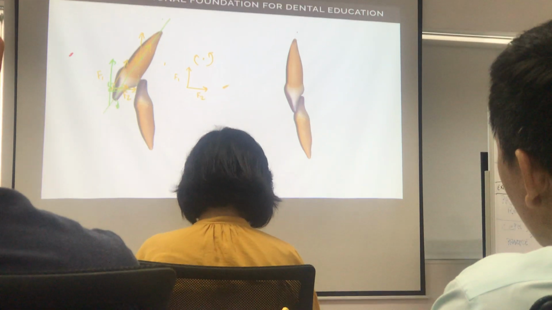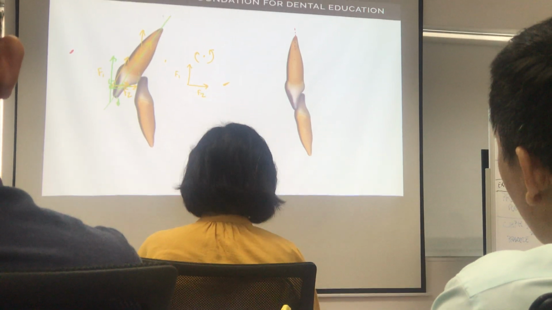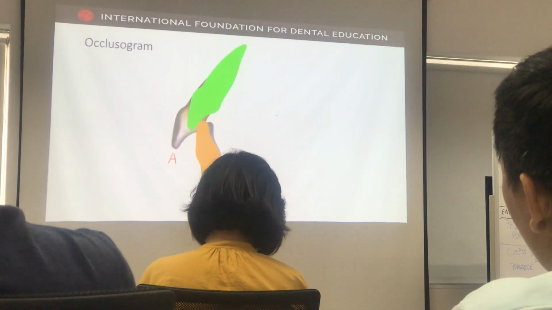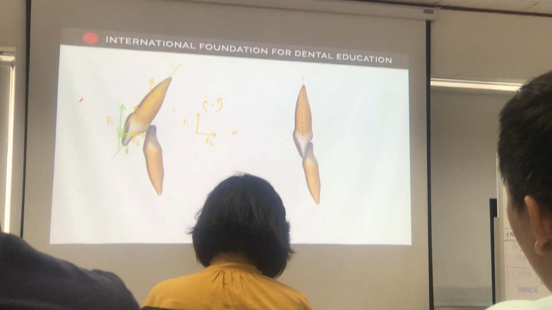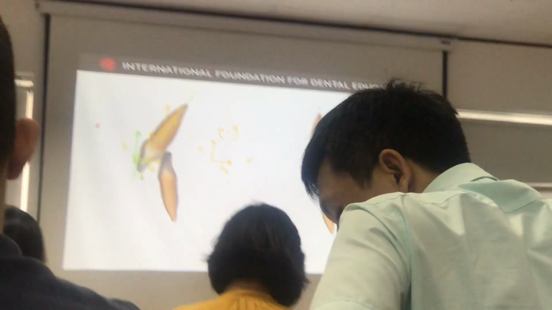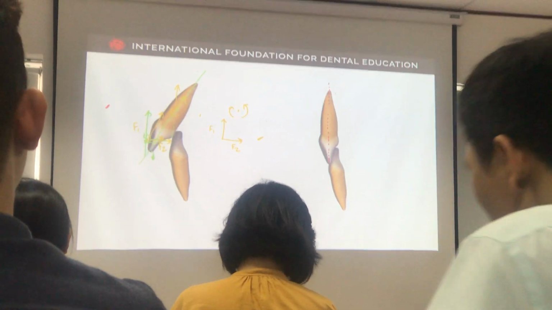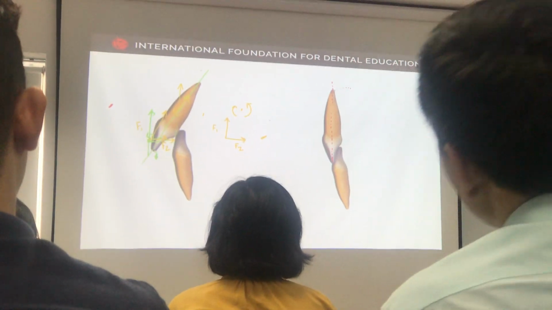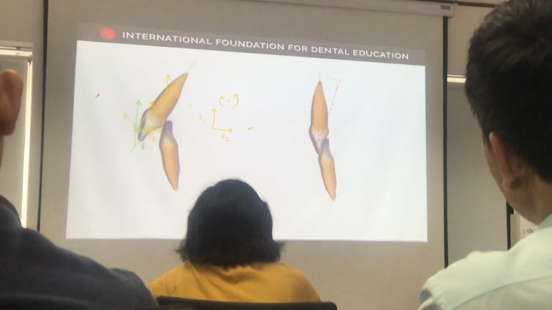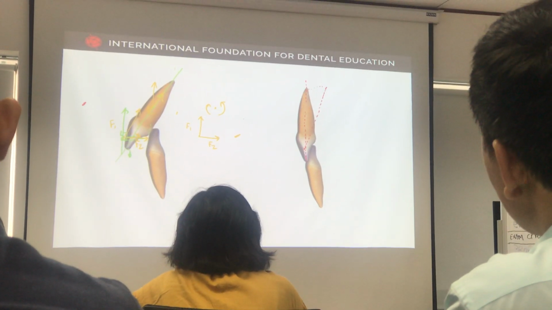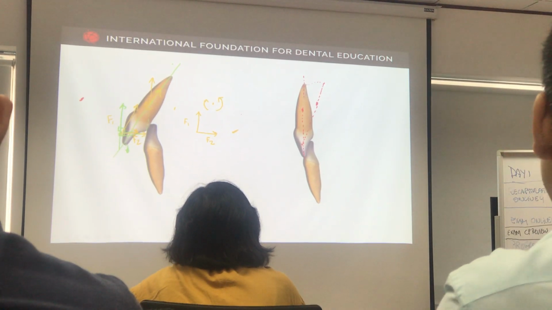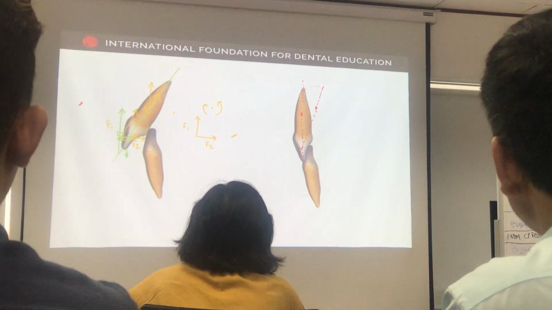Okay, so you want the axis of this tooth right here is here, right? So that's the axis of the tooth, it's right here. What do you want to do? You want this, right? Roughly. This is what you want to achieve, am I right? So the CR is actually here, it will come up to here. So what kind of force do you need and what kind of moment do you need?